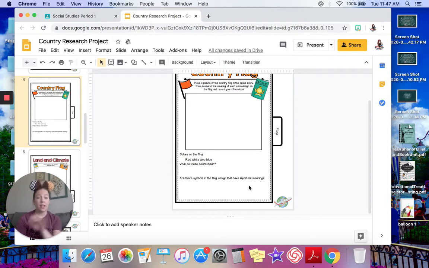Okay, if you find it too complicated to do it this way, do the paper copy. Some friends said that they like to do the paper copy so they can look at the internet and write it down over here and look at both. That's totally fine. But again, this is your assignment for this week. Please make sure that you are completing it and turning it in June 1st, or you're doing the digital copy and turning it also in on that due date.